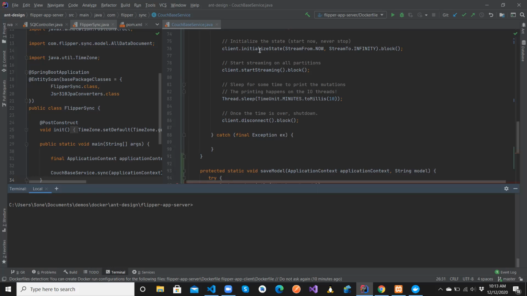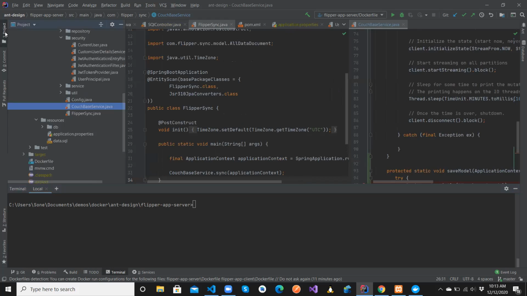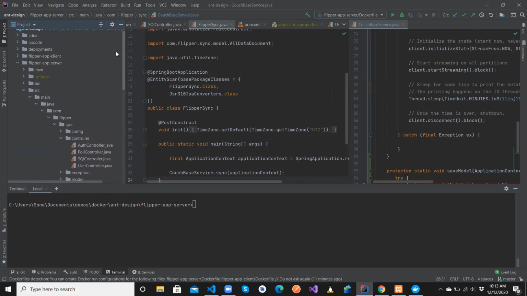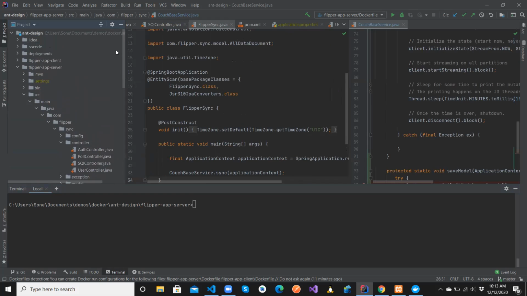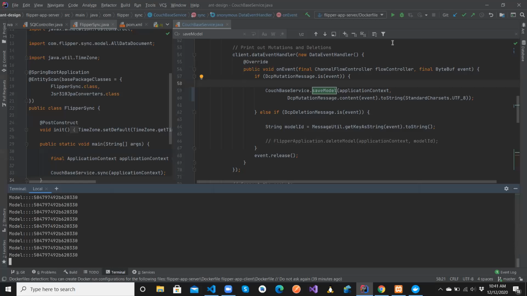I have already started a Spring Boot project, and this is my first time coding on a Spring Boot project, and I think this is so amazing. I have also applied a Docker container on this Spring Boot project. As you can see here, I have the service that I'm going to use for resending the data. You can see that I have already successfully resent the data. So what I'm going to do is make sure that whatever data is being added to our product application, I'm able to resend that data and save it to MySQL.